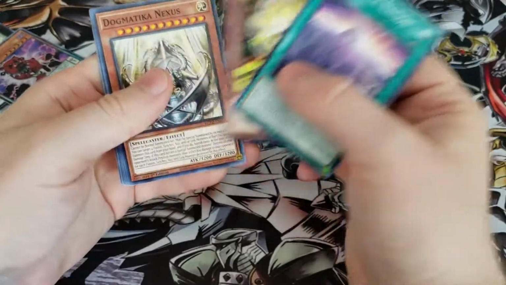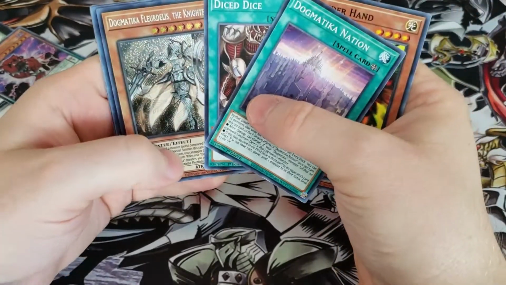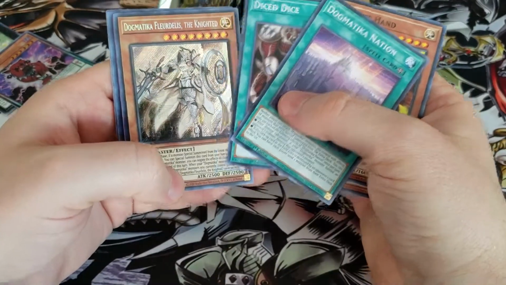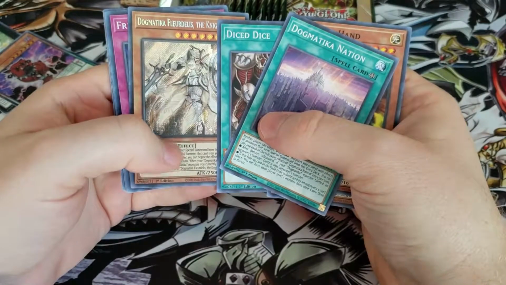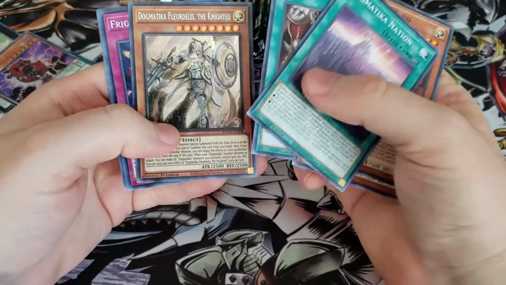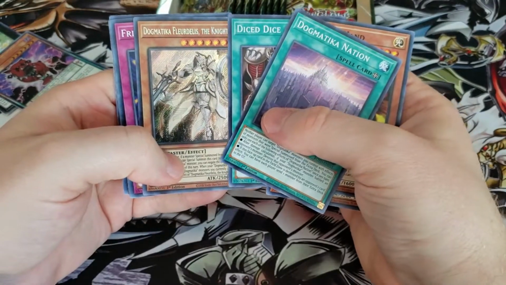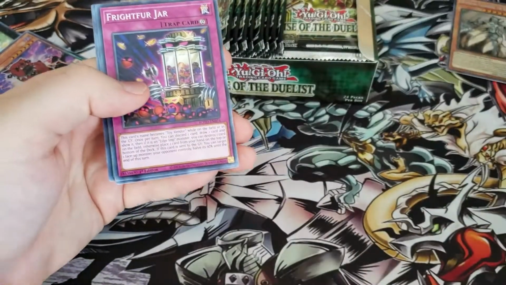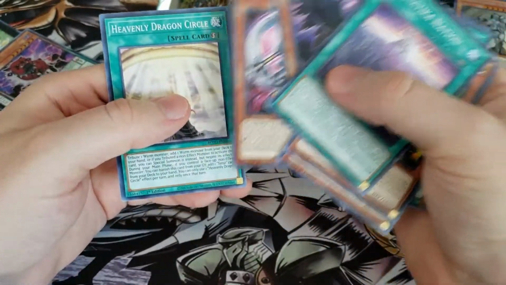Dogmatica Nation, Thunderhand, Dogmatica Nexus, Dice, and secret rare, Dogmatica Florellis the Knighted. Okay, second one of these, secret rare. I'm pretty happy with it, still a pretty valuable card, but I'd like to see something else going forward, just for variety's sake. Fright for Jar. Indulge Dark Lord, Math Mech Diameter, Heavenly Dragon Circle.